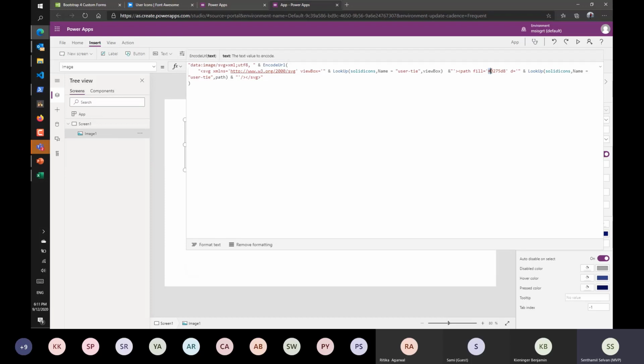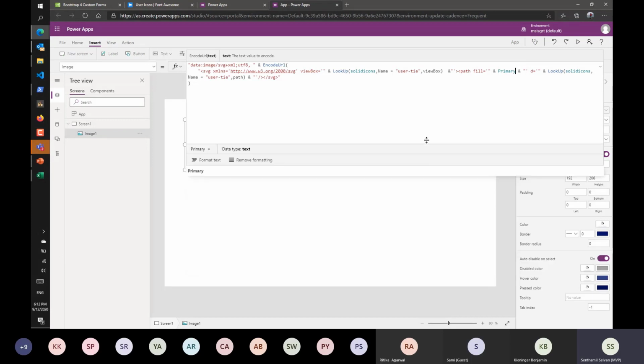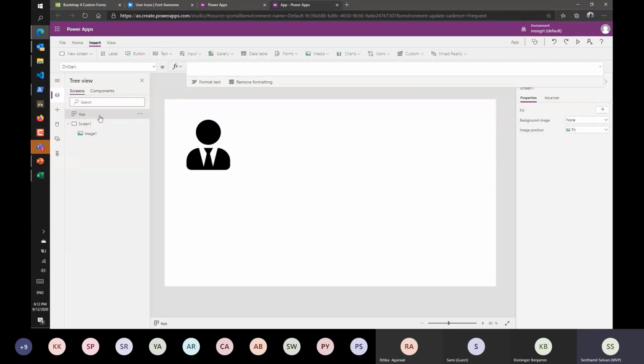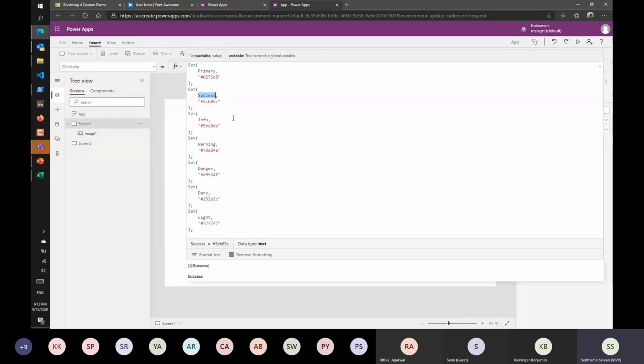So like last time, I have used it like a parameter. Primary, and this one should be working. Let me put it as primary. Okay. So now the primary color is blue, but I will have to make it visible. So usually I do it this way, just navigate between the screen. That's it. Yeah. You can change it to success.